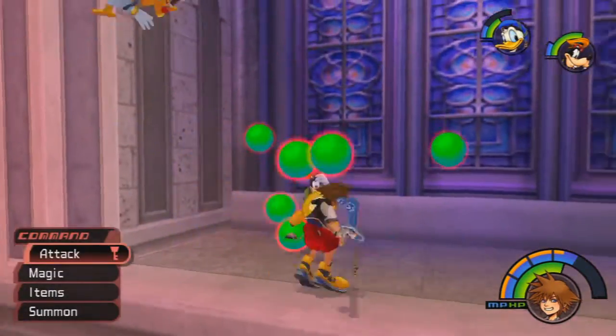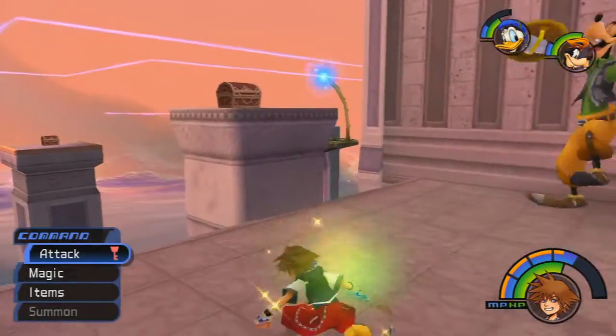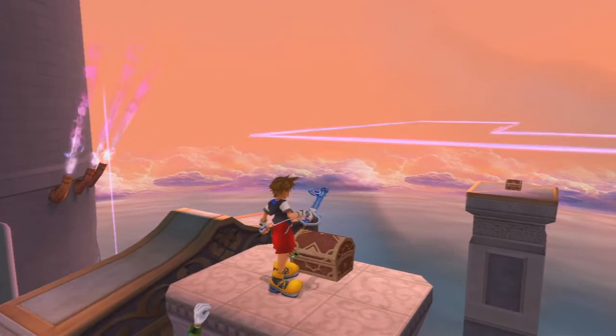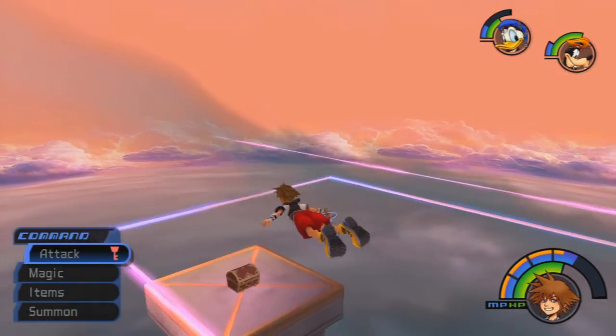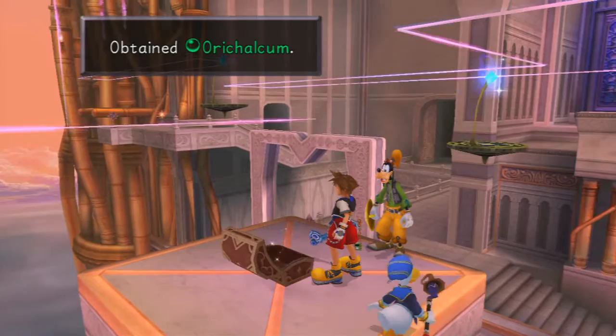These guys won't really hurt you too much. Well, I mean, they'll persist, but they won't put up too much of a fight, so they're really not too bad, but again, strength in numbers in this game always. Open this chest right here, you can get yourself a Haste 2G, which is an even better version of the Haste Gummy we already have. And then on top of that, flying over here, we can open this chest and get yourself an orichalcum.